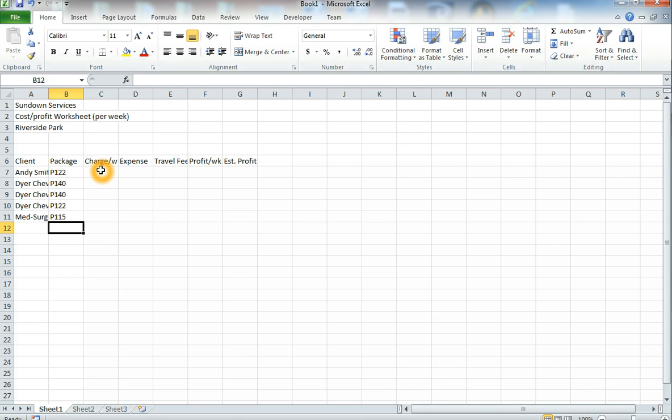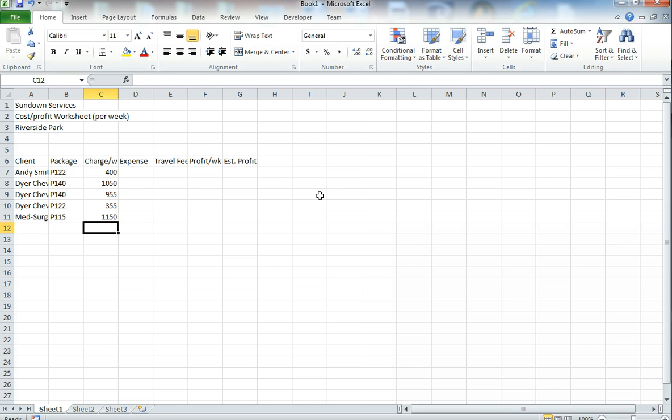Alright, so we have standard charges for these packages. So the charge per week is our standard charge, and we're not going to worry about formatting right now. So we're going to type in 400, 1050, oops, and press the enter key. Remember, when we want to move down the column, we just hit the enter key after every time we type something. 355 and 1150. Okay, so that's all we need.